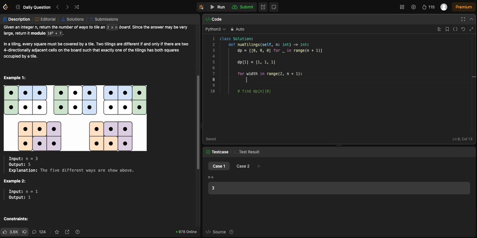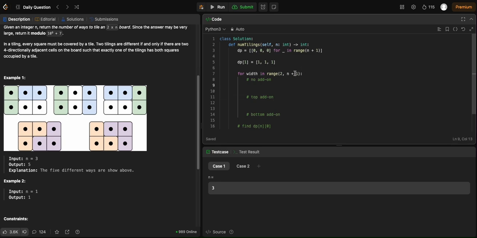Yeah, what can we do here? So when we have a width 2 with no add-on, so we have the no add-on, and then we have the top add-on, and then we have the bottom add-on. So we have 3 cases to deal with.